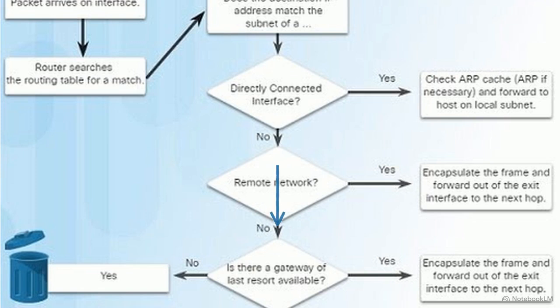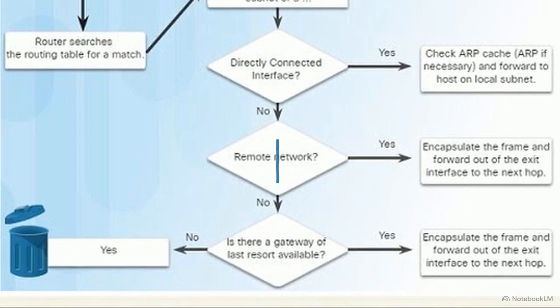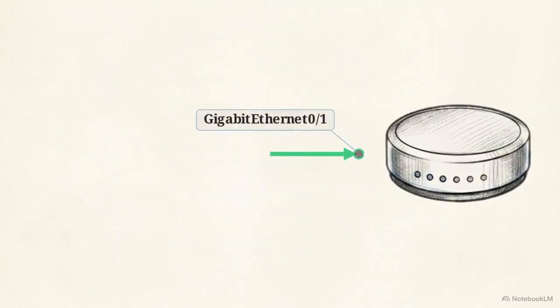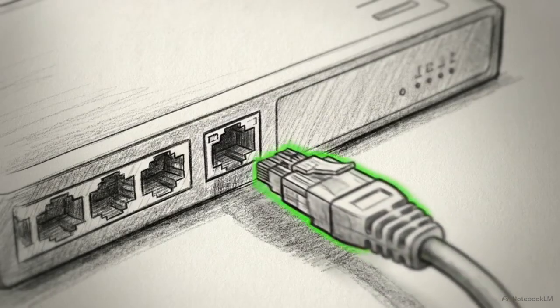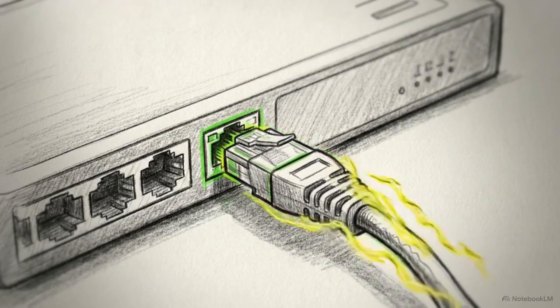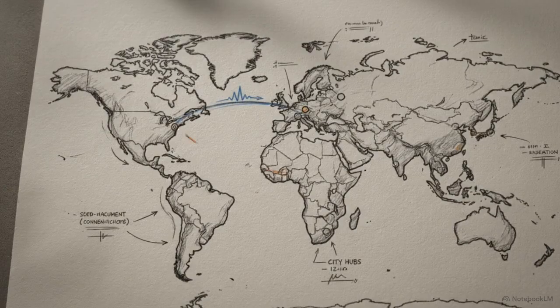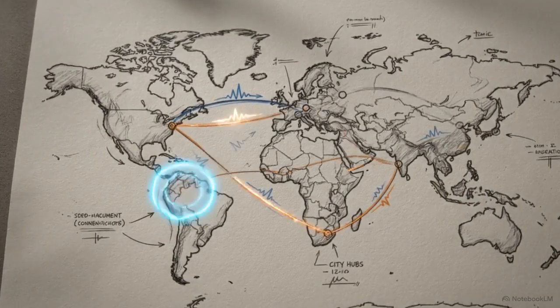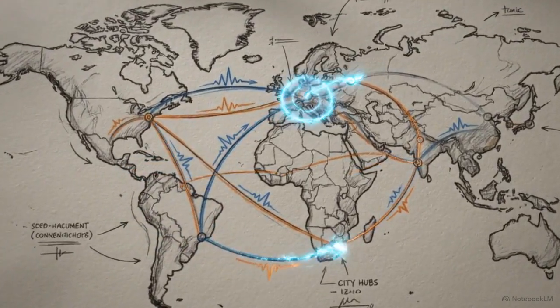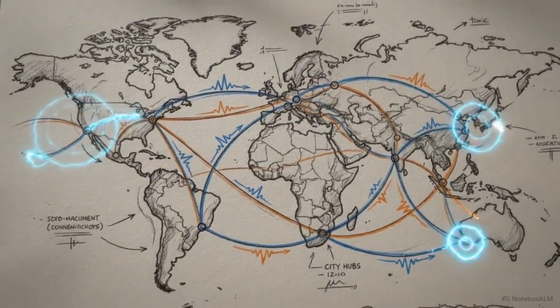If no specific match exists for the IP address, the router relies on a gateway of last resort. This default route acts as a failsafe, typically handing the packet off to an upstream provider or edge router. The entire purpose of this logic tree is simply to make one localized decision, identifying the single physical exit interface the packet must be shoved out of to reach its next hop. The stability of the global internet relies on the absolute precision of this localized memory lookup process, executing flawlessly, hop by hop, across the world.